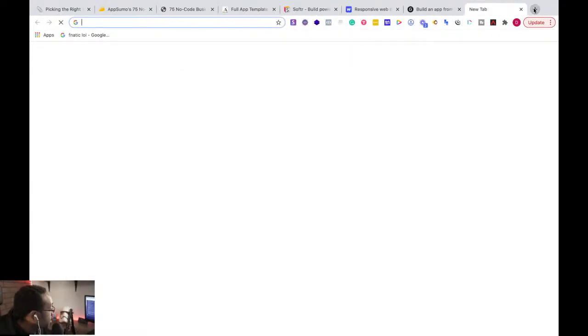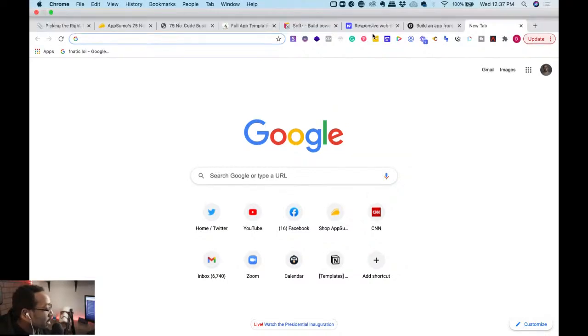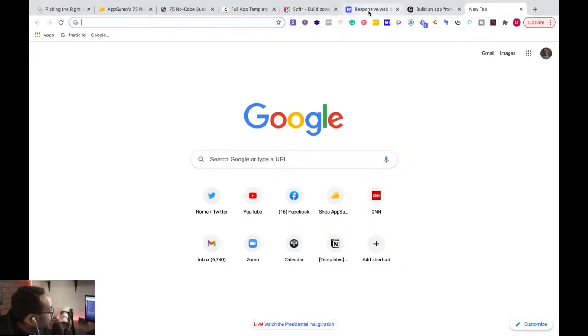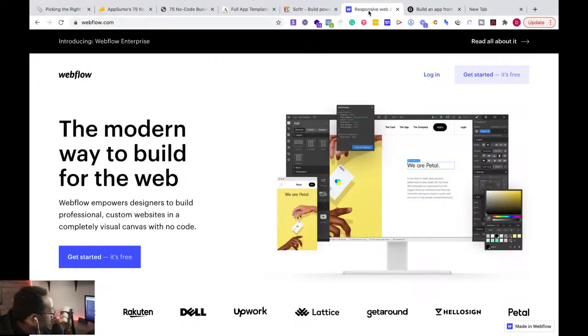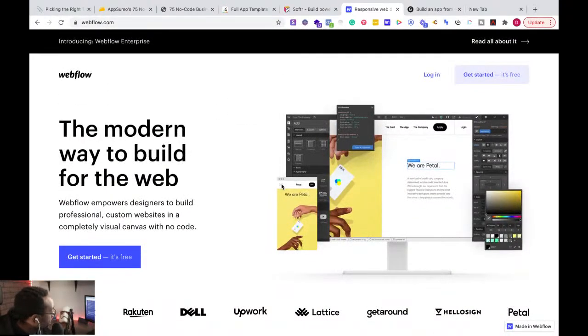Right? So Swipe Pages and Webflow could work, but Webflow's functionality is a lot higher than Swipe Pages. But do you need all of those functionalities right now? Depends on what you're trying to do. But they can both be building websites and things like that. But Webflow, it's very expansive. Good question.